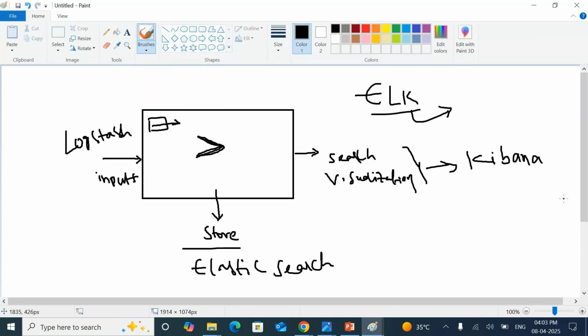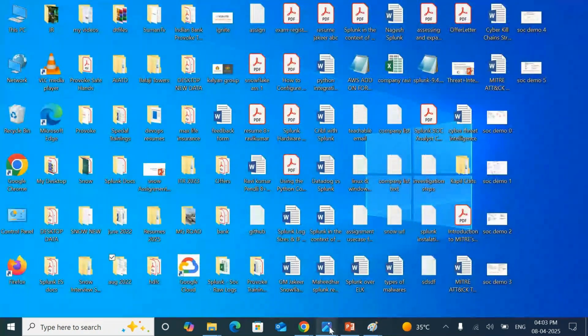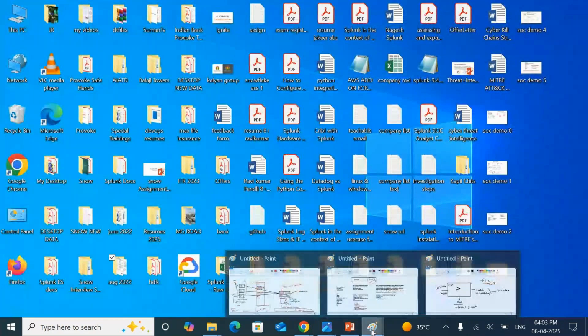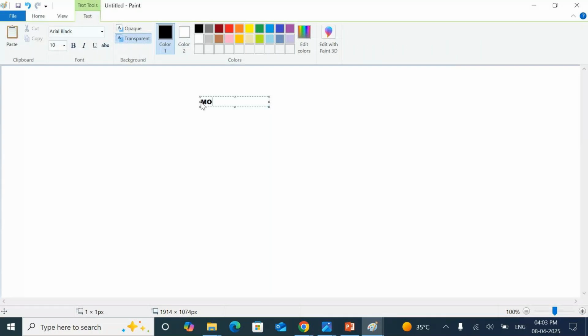And the next point, sir, every time I compare Splunk with a mobile. So what is the default application in your mobile, sir? Anybody? File manager? No. You have applications in your mobile now.